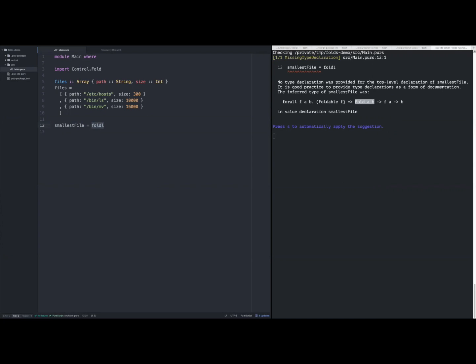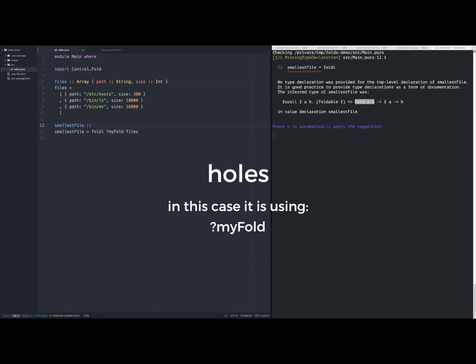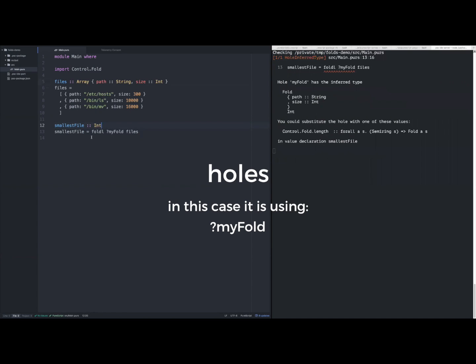We take a fold and we take the structure we want to fold, and we get a value. So I want to fold over files, and I want to get back the size of the smallest file.